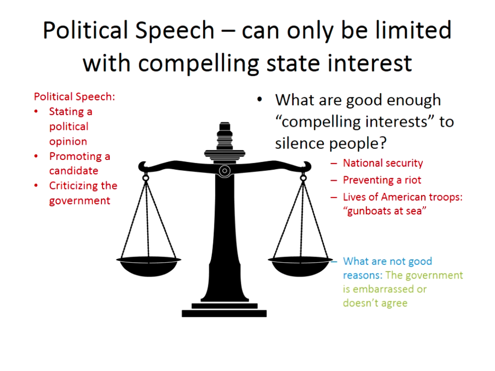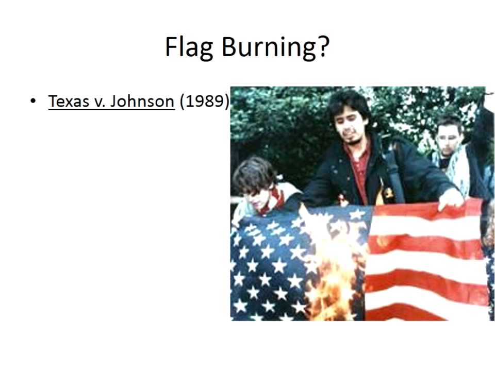So on the one hand, he's saying, I have this strong free speech interest. What's the compelling interest that the government has in keeping me from burning the flag? And they basically said, well, we don't like it. And the Supreme Court said, well, that's not good enough. You haven't given us a good enough compelling interest in not burning the flag. So flag burning is legal, cannot be banned.